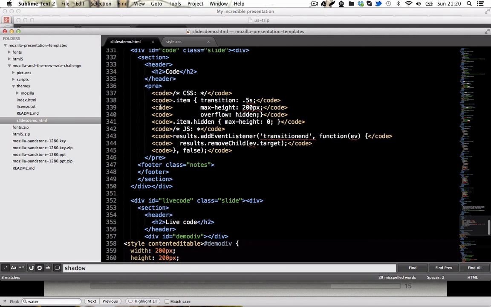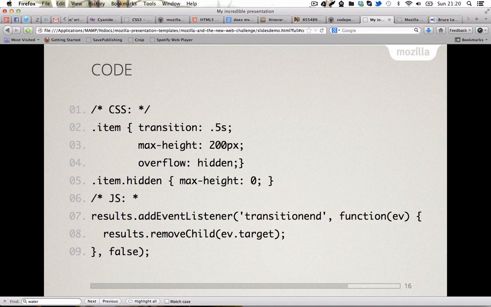Code is done very simply as well. You just do a pre and put a code element around each of the lines, and that will automatically give you a number of the line and will actually use a font that is monospace. So that one looks quite cute and actually does the trick. And of course you don't have much space, but if you want to show a lot of code, I would switch to my code editor anyway.